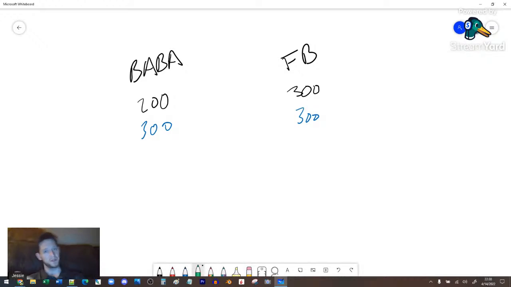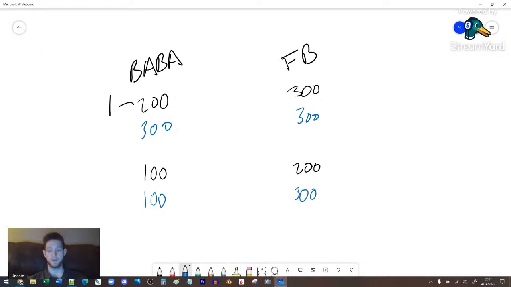Well, if you had money come into your portfolio, you would see Alibaba is undervalued by $100. So let's just say you purchased one share at $200. Now let's imagine some time went on and both of these stocks fell. Alibaba went to $100 and Facebook went to $200. Well, let's just say at this point you reevaluate the situation and you feel Alibaba's intrinsic value fell and is now represented by $100. And Facebook, on the other hand, actually remained at $300. You still think it's worth $300, even though it fell to $200.